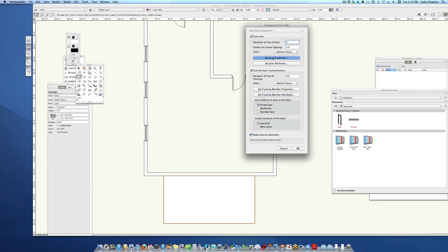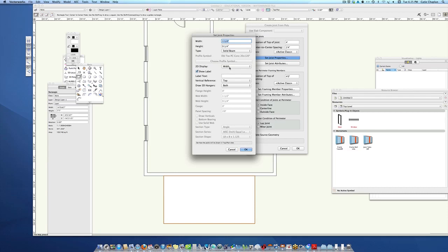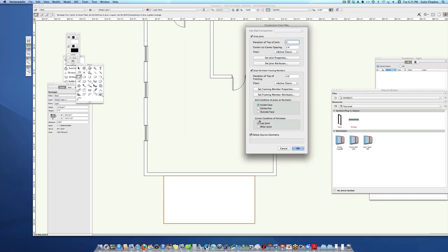I'm going to go back to set joist. I have width. Alright, I'll draw my hangers there, just double checking. You can make some decisions about the condition of the joist at the perimeter: if the perimeter joists are going to be on the inside or the outside of the line on your polygon, and how you want to do the joinery. And again, just like the wall framing, this creates discrete pieces, so you can use this just to get going and then go back and edit whatever you need to work out for your framing.